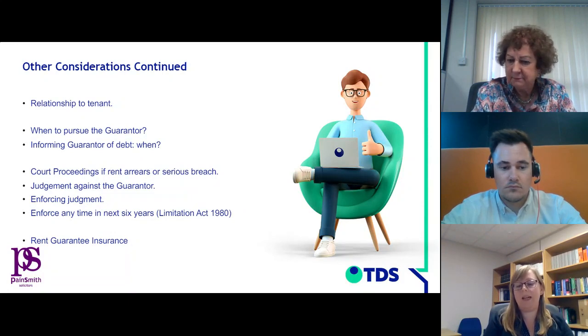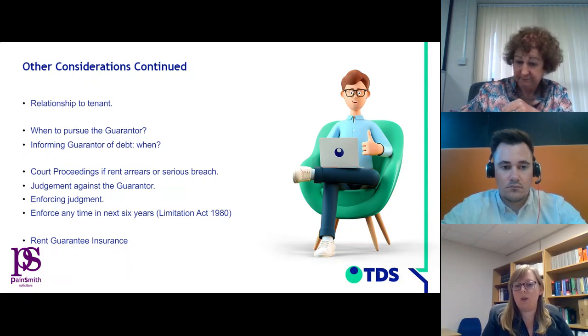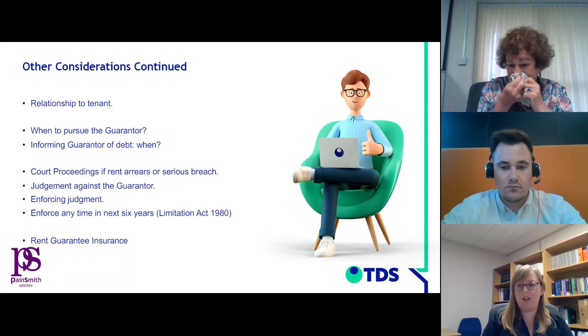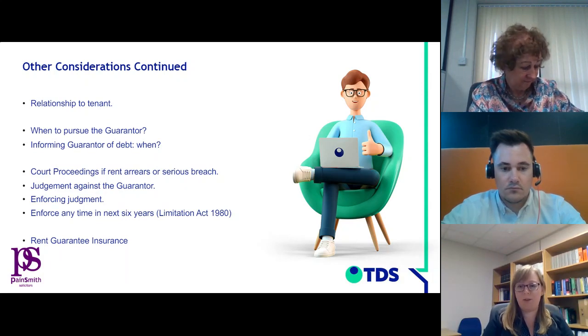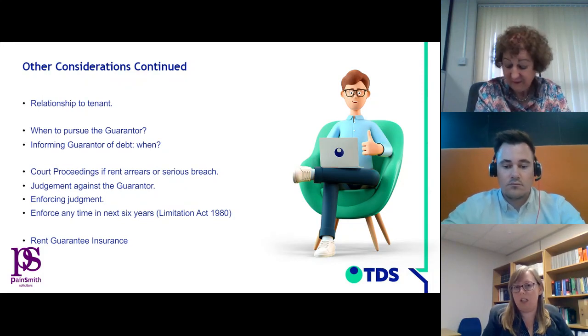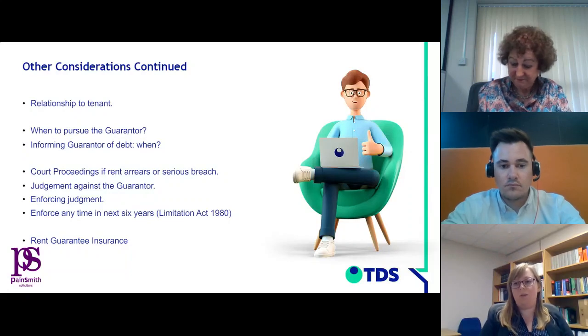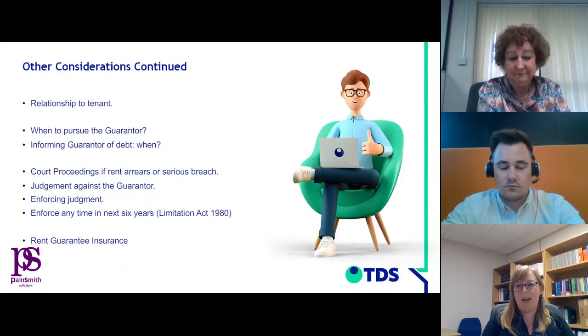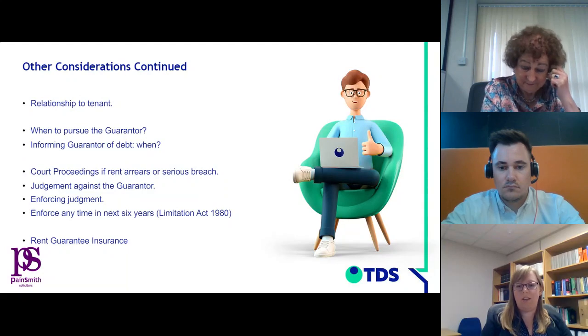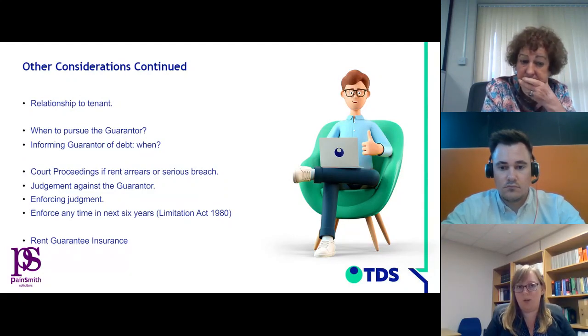For example, mum and dad guaranteeing son or daughter, they are potentially more useful in the sense that they are less likely to want to see their son or daughter homeless. But also, having brought them up and now out on their own, renting, studying, whatever it may well be, they don't want them to have any adverse credit rating that may impact their ability in the future to get loans, houses, mortgages, anything like that. So they can often be considered quite useful guarantors.